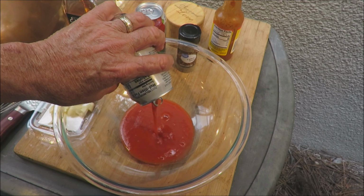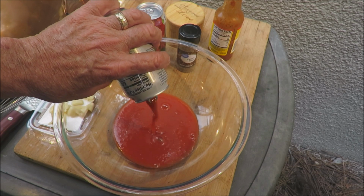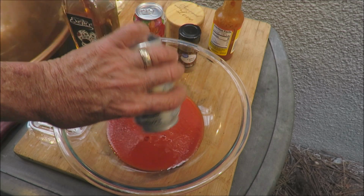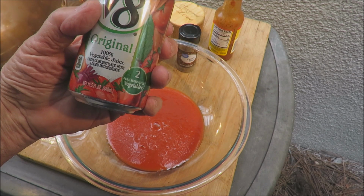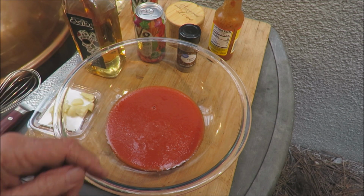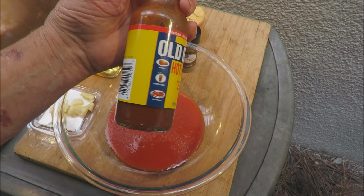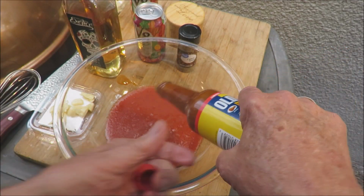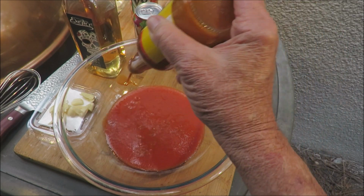I brought 2 cans of it out here, but I think 1 can's going to cut it. So it's an 11 and a half ounce can of V8 juice. Then I'm going to give it a shot of hot sauce. I got some Old Bay hot sauce. I've seen people put hot sauce in a Bloody Mary.